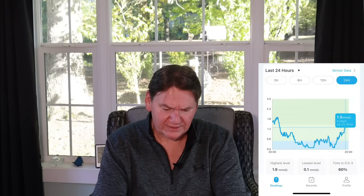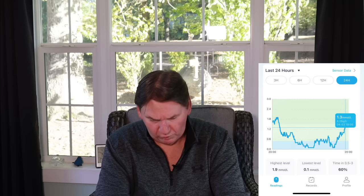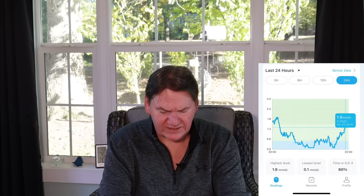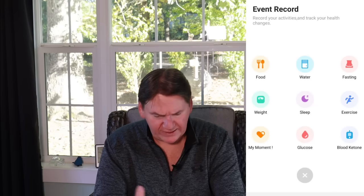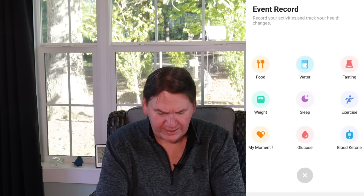But then down below it, there is a graph. And my eyes aren't as good as they once were, but you can get information off of that graph there, and you can see that. Just kind of gives you an overview of what's going on. And then you can select different time periods, the last 3 hours, 6 hours, 12 hours, 24 hours, or whatever. But anyway, that's nice. And then it's got a place to where you can actually manually enter in foods, your glucose, your water, things like that. And that's handy if you want to use that feature. I didn't use it that much.